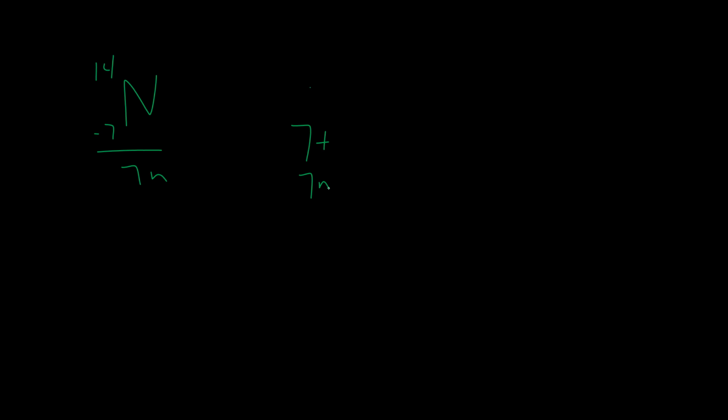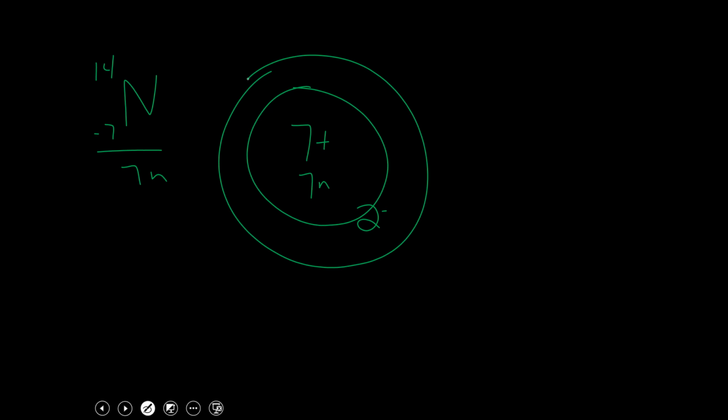Now we've got to place our electrons. We always start in the innermost ring. This atom is going to have 7, but the innermost ring can only hold 2 electrons. So we've got to go out 1. This one can hold up to 8. It's got 5 more electrons to place, and so we can put 5 electrons out there. Once we know that, we can do the Lewis dot structure with 5 dots. So there's the Lewis dot structure for nitrogen.